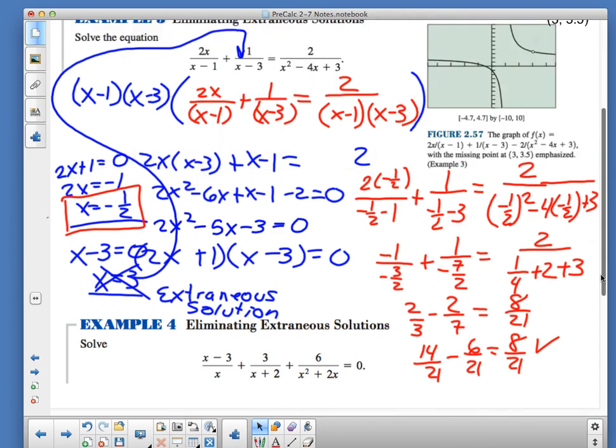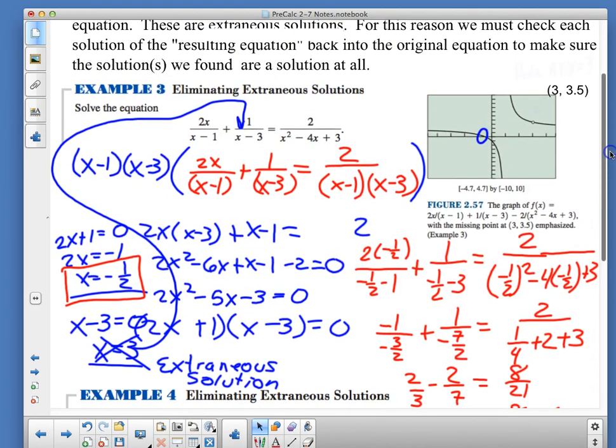And I can check to see that, hey, look, I got my -1/2 right there. Now I also noticed that my x minus 3 solution is a hole. Okay, so I found out that my hole of x minus 3, if I plug that in, I can know it's a hole. And how I can show that's a hole is by combining like terms, getting everything over and adding, and then I'll factor out that x minus 3 because that's removable discontinuity. But that's not what we're here for. We're here for extraneous solutions.